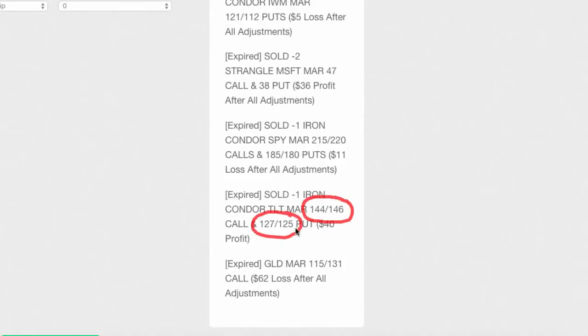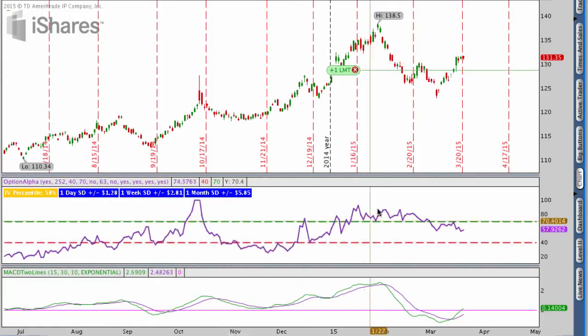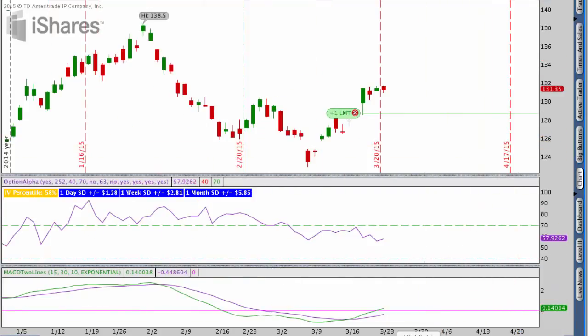And it did come back around. So we wanted TLT to be between 127 and 144, and you can see partway throughout the month, it was actually much lower than 127. So here's our strikes here at 127. We didn't want it to go below 127, and we did want it to stay below 144. So 144 was fine, but you can see it absolutely tested us for about a week and a half below that position.